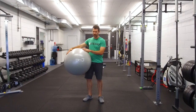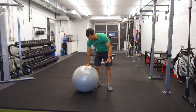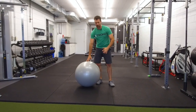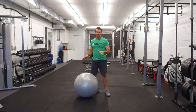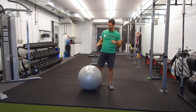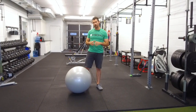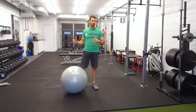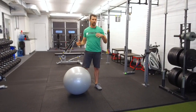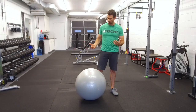One is going to be creating some instability in different exercises. So when you put the ball on the ground and you anchor yourself on it, obviously this thing can roll away. It's kind of bouncy. So there's a lot of instability in this ball that you can use in different exercises, which I'll show you in a second. The other thing is it just allows you to change angles and positions when you're doing different exercises. So it gives you a little bit of variety when you're trying to mix things up. It's really important to change up your exercises, do things at different angles, do things with different stresses, so your body doesn't get used to the same thing all of the time.